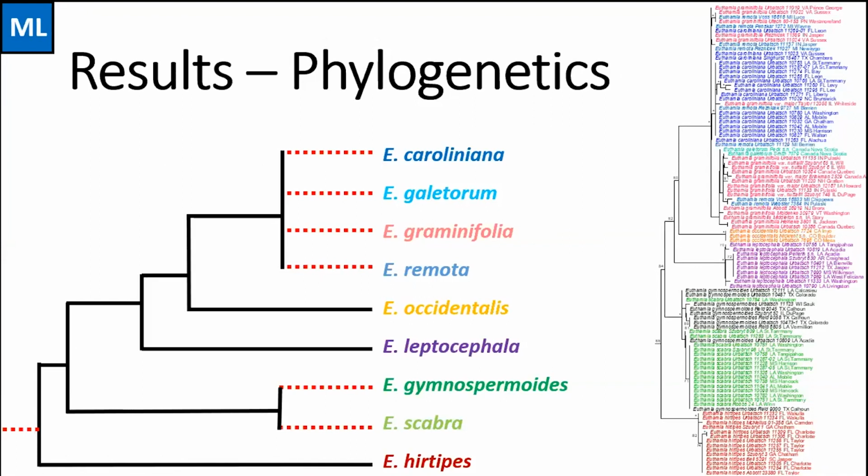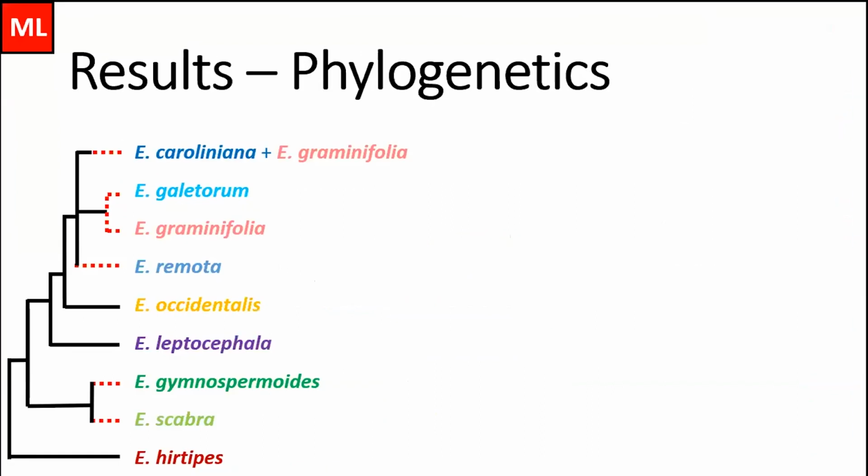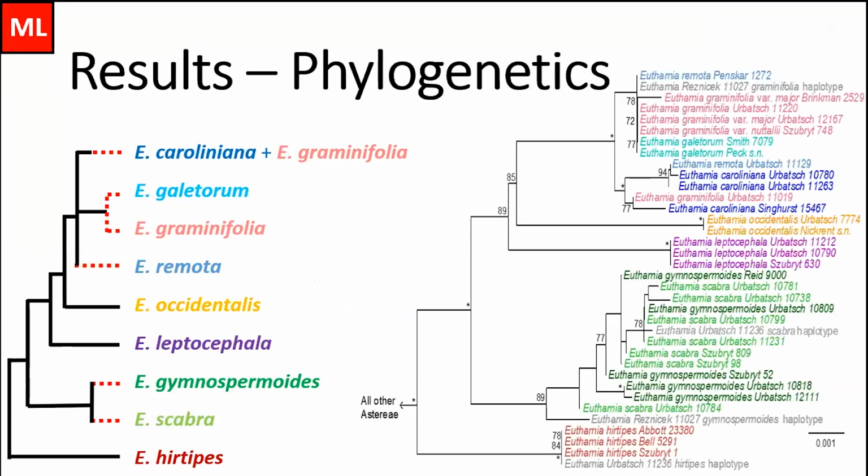So if we look at the cistron data, again, this ITS-ETS contained within it and a lot more data to also look at, we see a little different topology. We do get strong support for Euthamia being monophyletic. Hirtipes is confidently placed as sister to the rest of Euthamia, and there is very high bootstrap support. Look for these data about 95 or up. I also want to note that when I have a little asterisk next to a node here where it branches, that indicates it has 95 to 100% bootstrap support, which says, okay, that's almost certainly real.